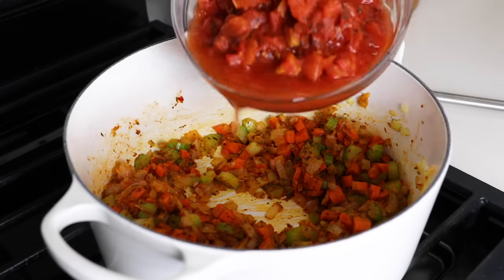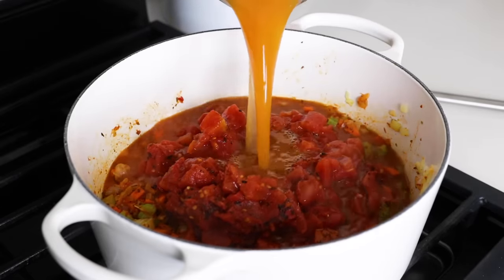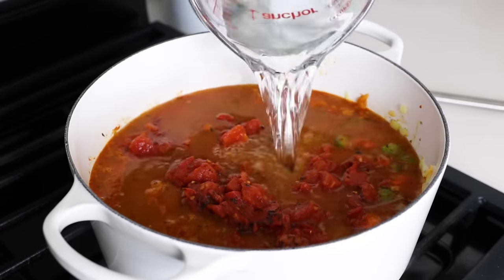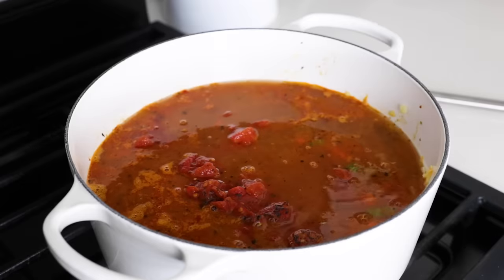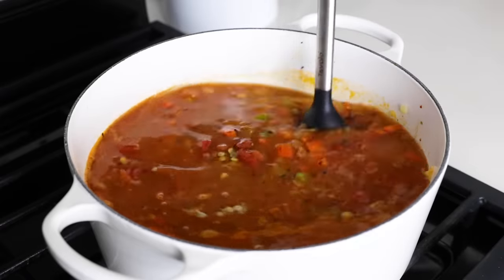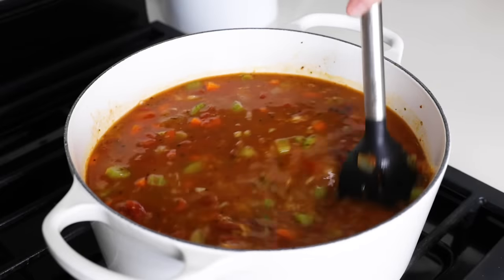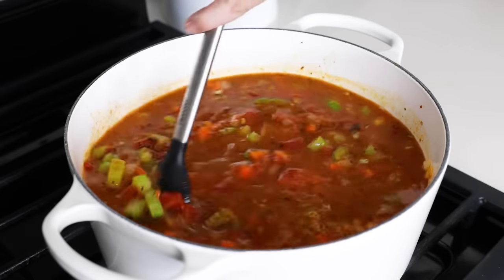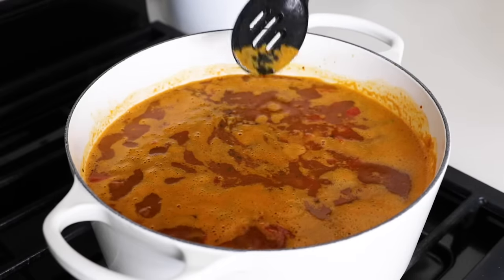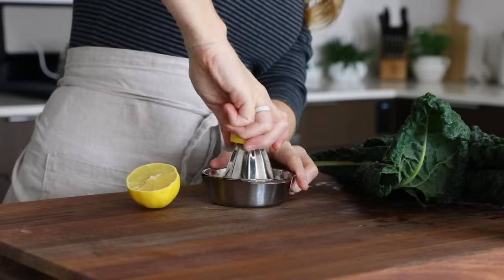Now comes all of the more liquidy ingredients, including 28 ounces of fire-roasted diced tomatoes. You can use regular diced tomatoes, but if you can find fire-roasted tomatoes, it really does elevate the flavor. Then pour in six cups of vegetable broth or water — I usually add four cups of vegetable broth and two cups of water, just so I don't have half a container of vegetable broth sitting in my fridge. Lastly, add one cup of green lentils that you've rinsed and cleaned. You could also use brown lentils, but steer clear of French lentils or red lentils for this particular recipe, as it will change the cook time. Once everything's in the pot, give that a stir, bring it back to a boil, and you can skim off some of that scum that accumulates on the surface if you'd like. Just loosely cover the pot, reduce the heat to low, and simmer it for 25 to 30 minutes.